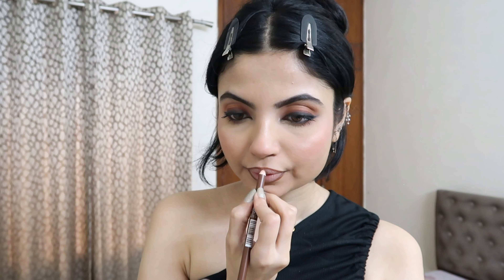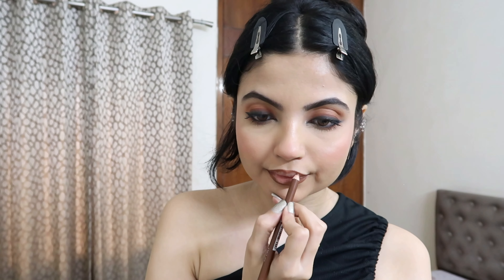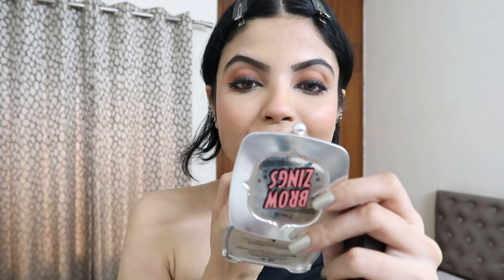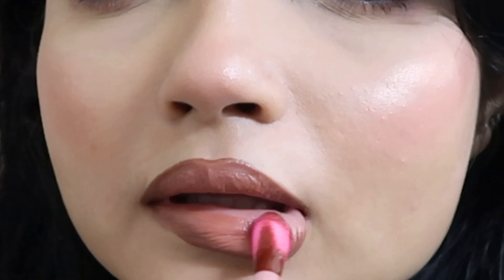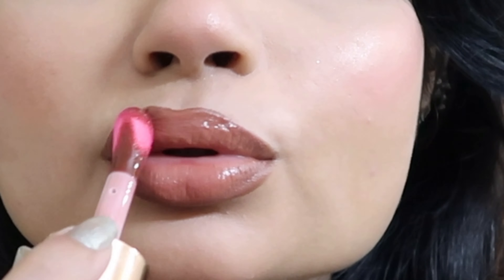I'm following my natural lip line, then filling my corners with the same lip liner so the nude shade pops and doesn't wash out the lips. Then going in with Maybelline's lipstick in the shade Clay Crush — a beautiful nude lipstick, but the application can be a bit tricky so I recommend using a brown lip liner with it. I apply it in the center and dab it nicely. I didn't plan on it, but I'm finishing with a lip oil from DM Beauty to complete the whole look.